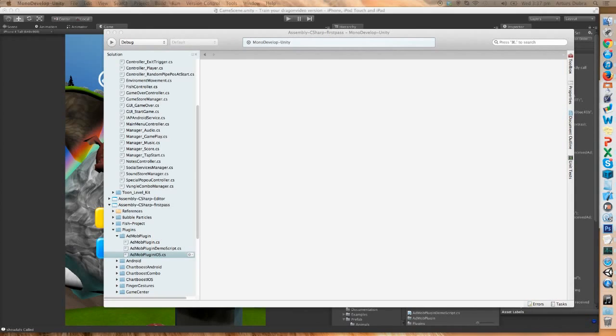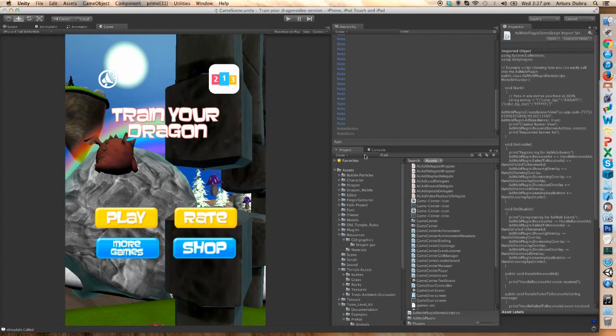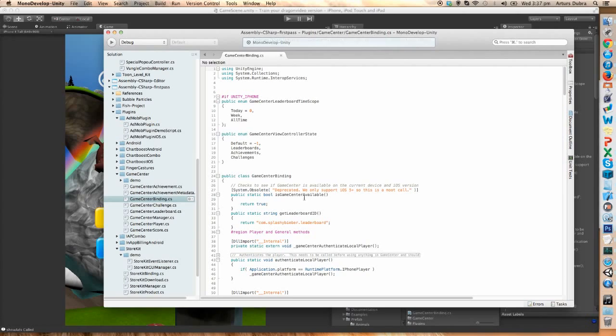Now we have to change the leaderboard ID. And we can do that in the GameCenter binding script file. And here is the old ID, and I will replace it with my new ID.